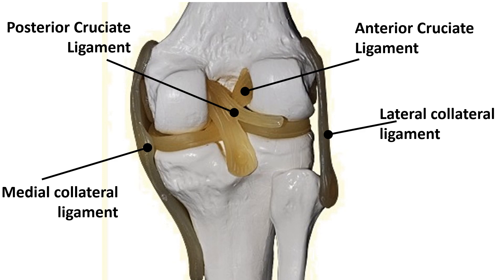The next pair of structures are ligaments, which attach bone to bone. These are the ligaments that are very deep in the knee. These ligaments are called the cruciate ligaments, and this word cruciate means cross. You can see that these two ligaments right here cross each other, and they attach the femur to the tibia. The ligament that crosses in the front is called the anterior cruciate ligament. The ligament visible from the posterior is the posterior cruciate ligament.